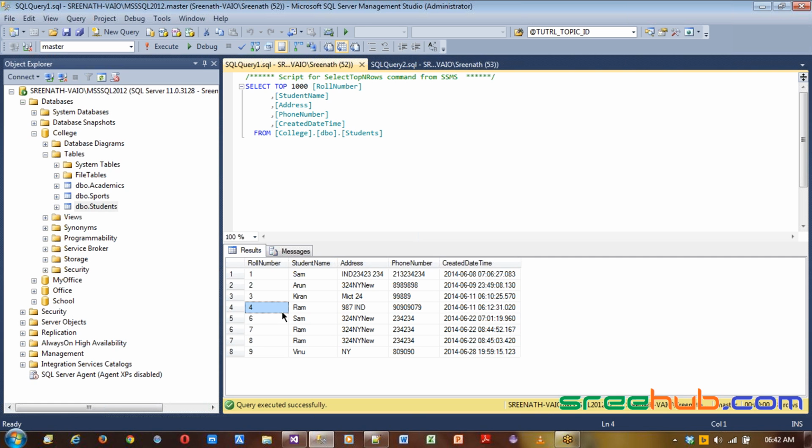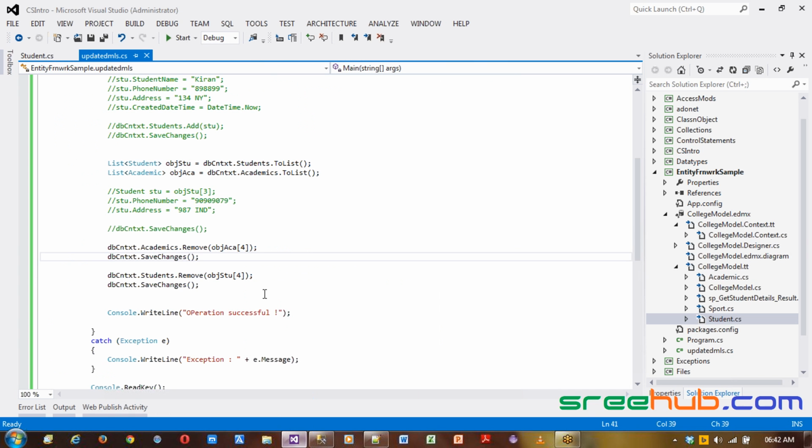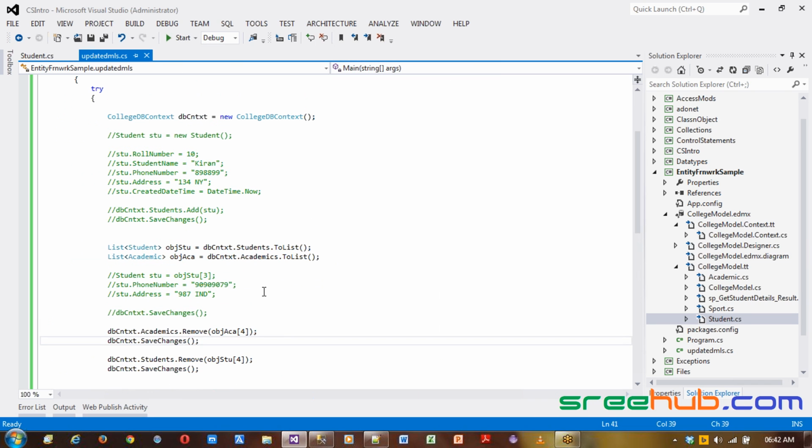So this is how we do the delete operation. Now we have covered all 4 CRUD operation types: you have selected, updated, deleted, and inserted data. You can see that we are not writing any query, we are not writing any connection strings, and we are not writing anything else to do these operations.